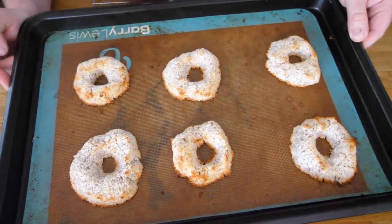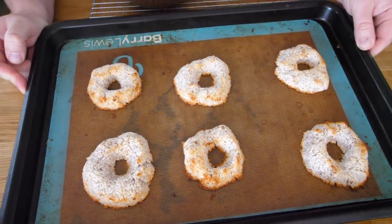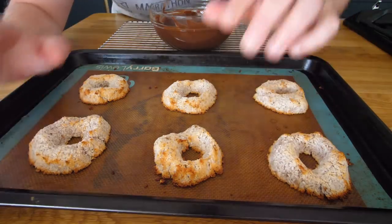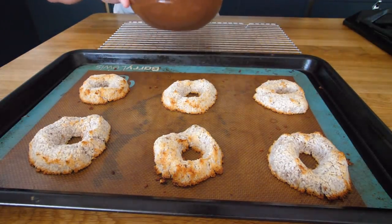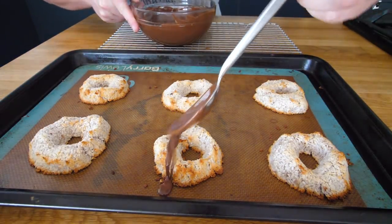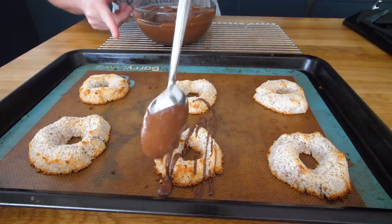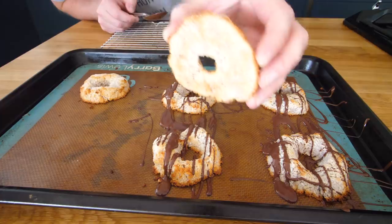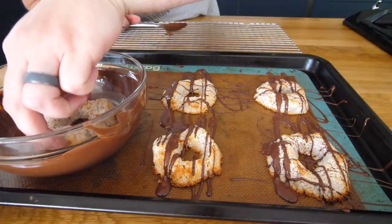All right, let's get back to these things, which actually do, let's be honest, look a little bit boring right now. But one good thing is they are holding their shape now they've cooled down, and we can get a little bit crazy with some melted chocolate on top. This is just some melted dark chocolate. Oh, I might do a real cheeky one where I actually take this, dunk it in the chocolate.